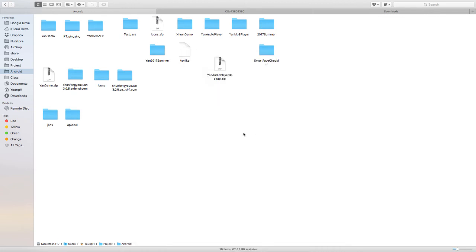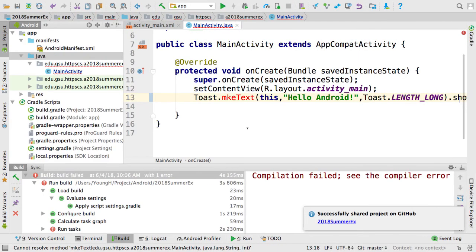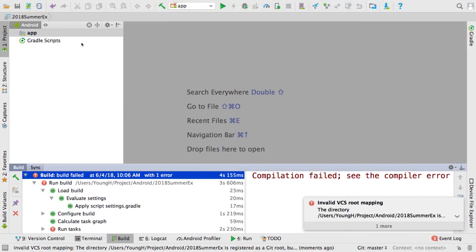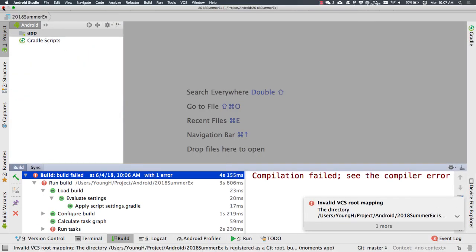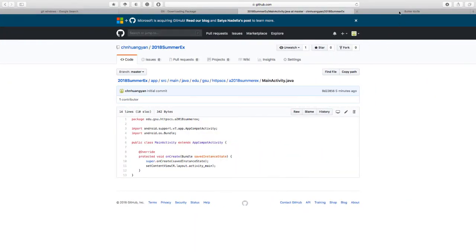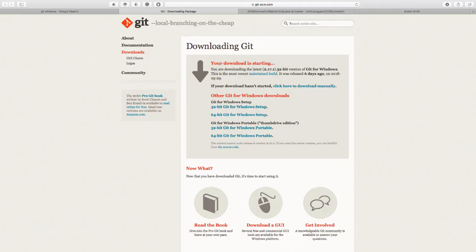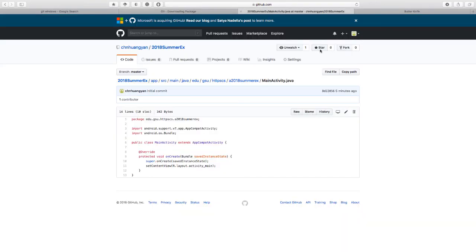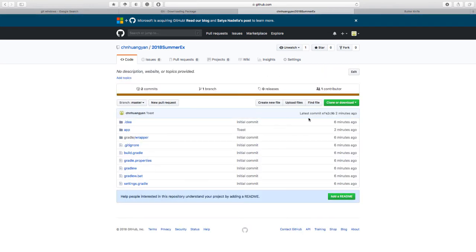So now I cannot find it in my local computer, so it's all clear. If you want to get your in-class task credits, then go to your GitHub version. Go to your repository, click clone and download, copy the path.